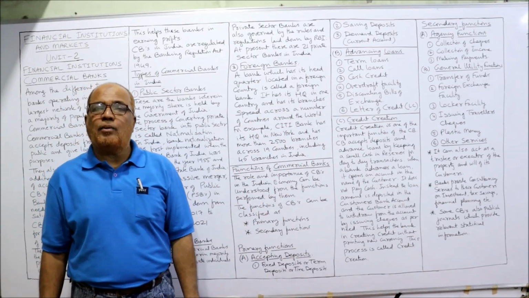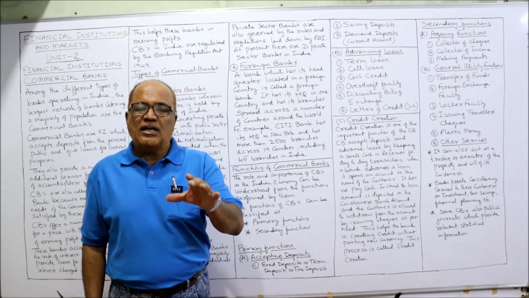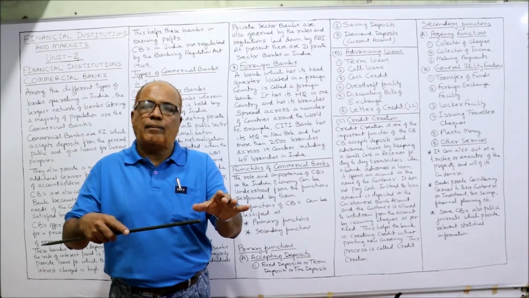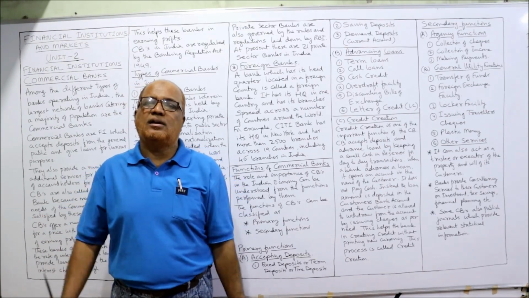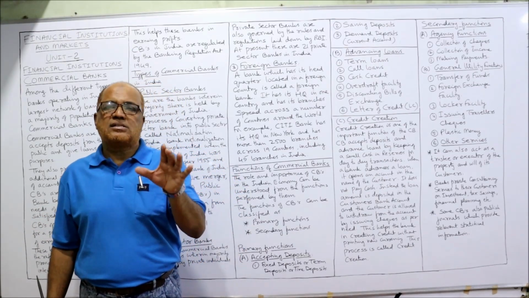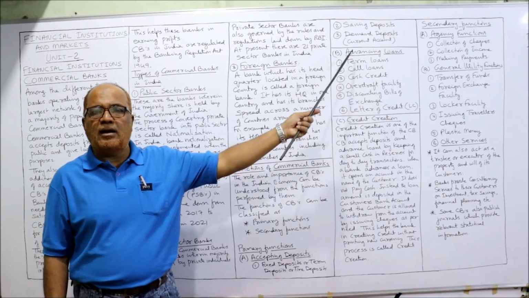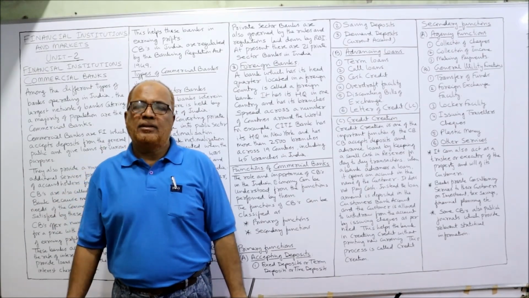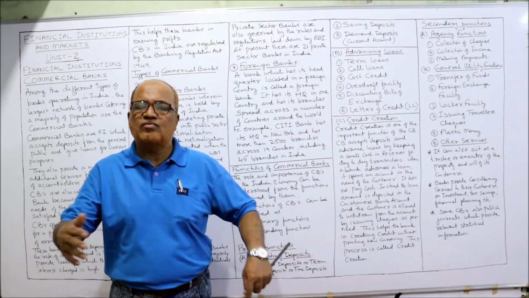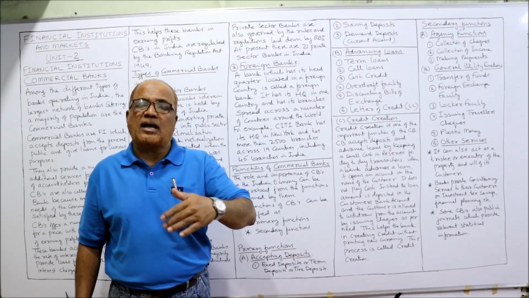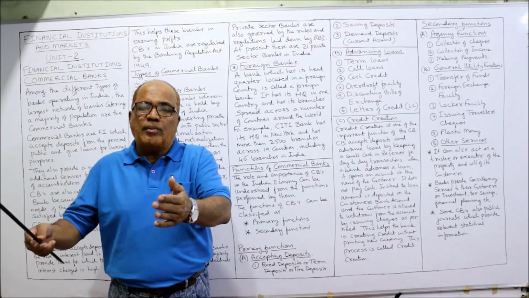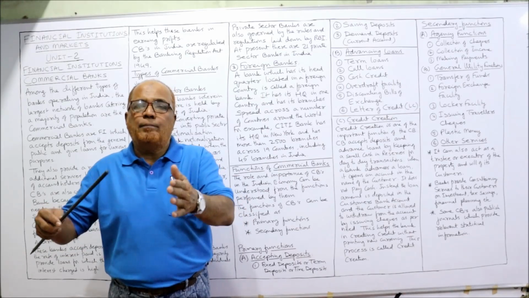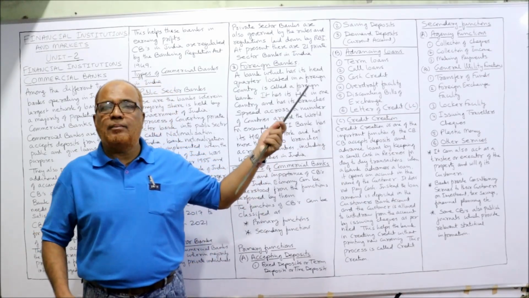The third one is demand deposits or current account. In this form of deposit, the depositor will deposit the money with the bank and withdraw the money frequently. Normally the business people will open these demand deposits, because the business people have to pay the amount frequently. They have to pay the suppliers or different parties very frequently. Every day so many checks have to be issued. Every day so many checks are received. So when the transactions with the bank are more, the business people will open these demand deposits.